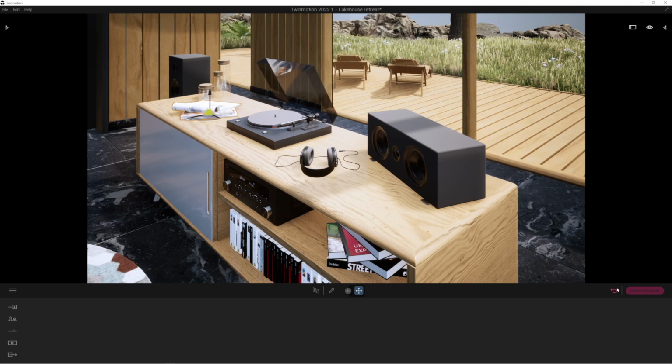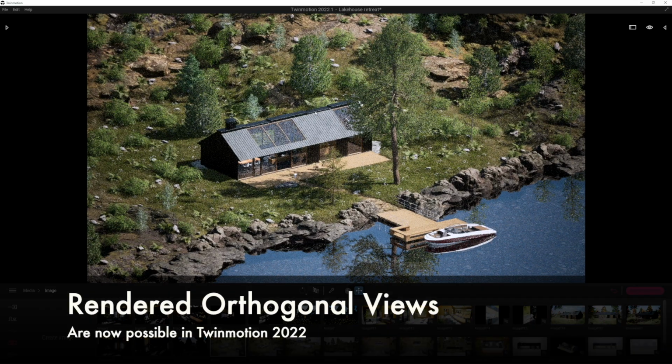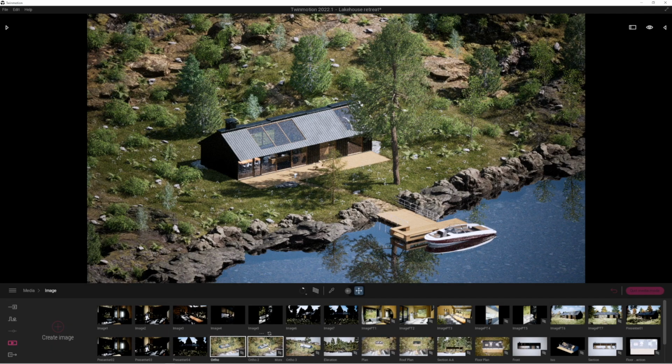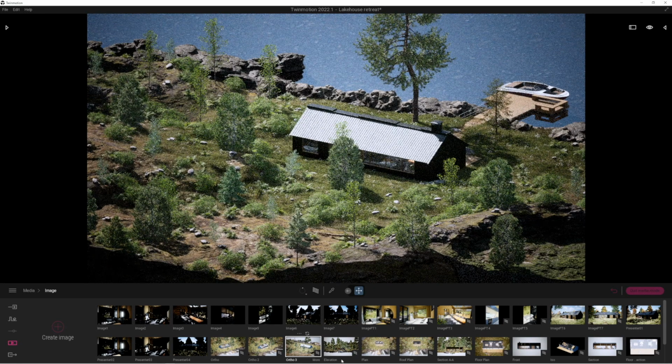Okay, so let's jump into the actual new feature I wanted to talk about today, and this is where we can make fantastic views like these isometric or axonometric type views in a range of different models. You can see I've got a few different views set up here already. Now these are just rendering using the path tracing, okay, and I've actually re-rendered these at a really high quality resolution already. So we'll review these at the end of the session.